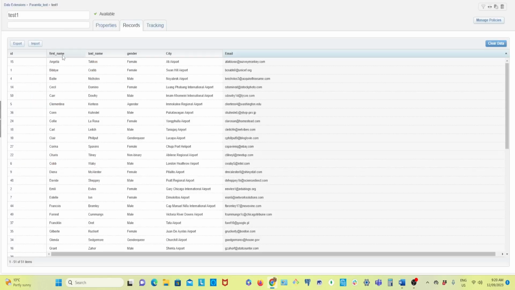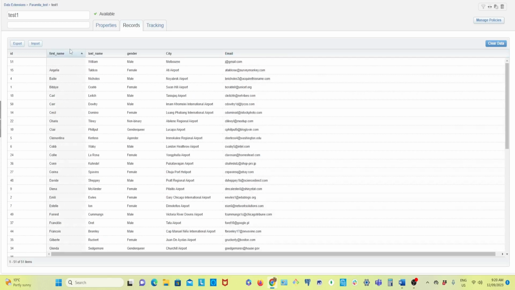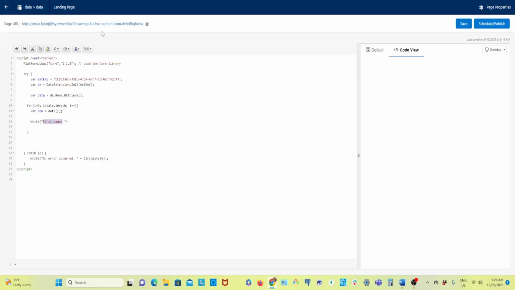With that I will take the value of this. So first name, I'll copy this, and here I will write row dot first underscore name.